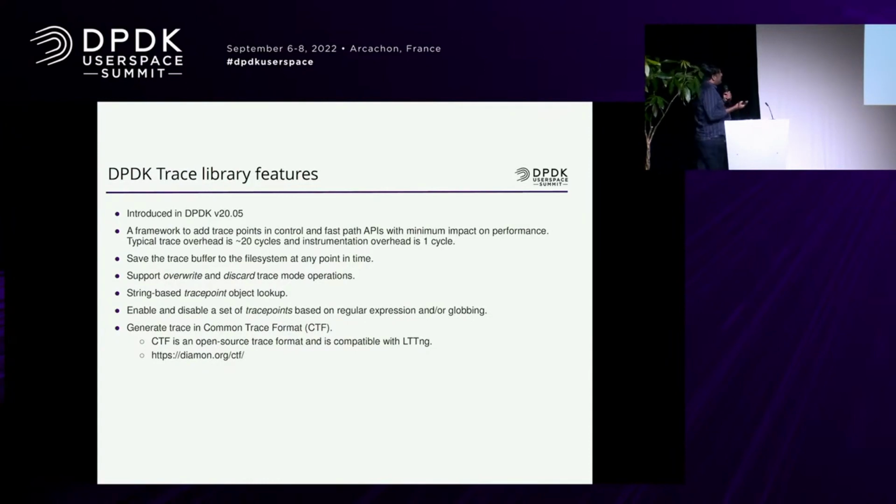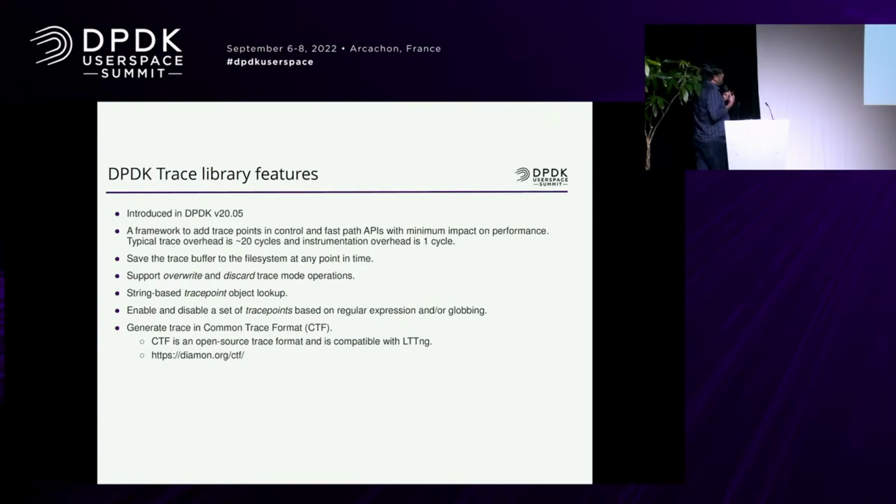The next thing is you can save the trace buffer, the buffer which contains the trace, to the file system at any point of time. We have two modes, overwrite and discard. I will get into that in a later slide. We have a string-based trace object lookup, and I will get into more details on that.